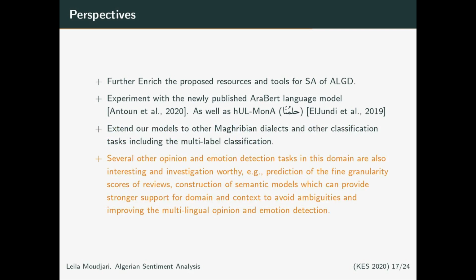Several other opinion and emotion detection tasks in this domain are also interesting and investigation-worthy, such as the prediction of the fine granularity scores of reviews, the construction of semantic models which can provide stronger support for domain and context to avoid ambiguities, and improving the multilingual opinion and emotion detection.